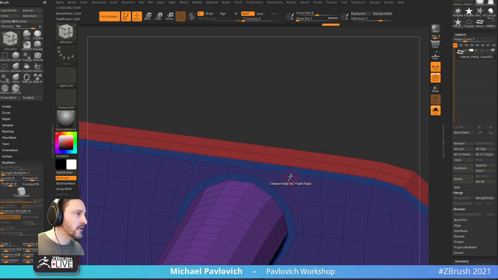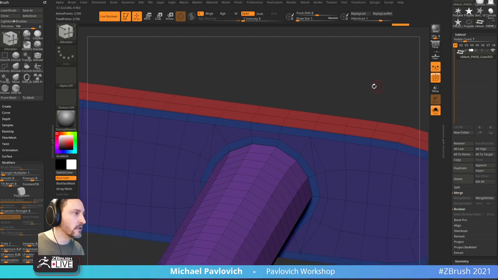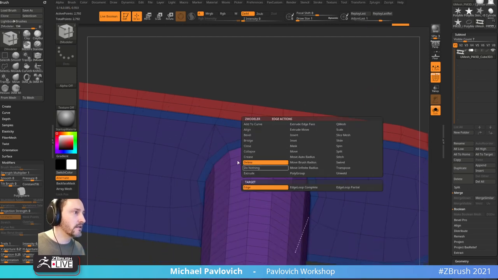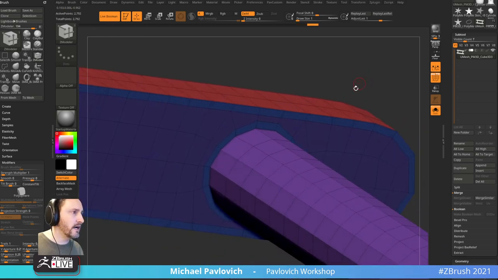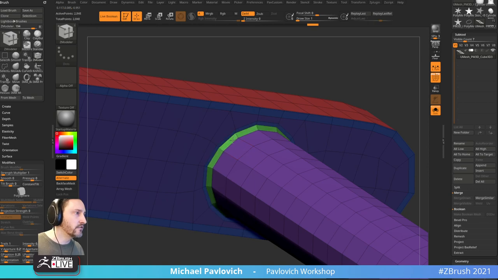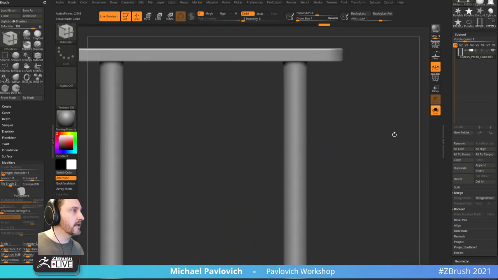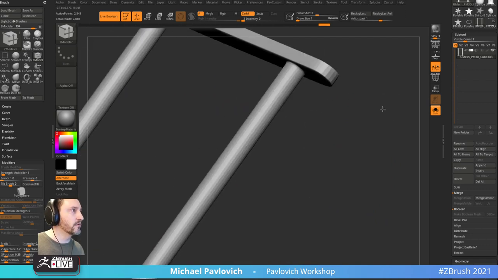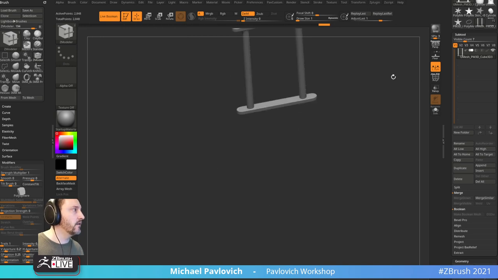Collapse edge, you and you, and you and you, and then delete you and you, and then here, perfect. And then we can now go in here and we can say bevel here, just kind of knock those back just a little bit. And now when we hit D for dynamic, we have a little bit of control loop around there to soften that transition. And there we go.